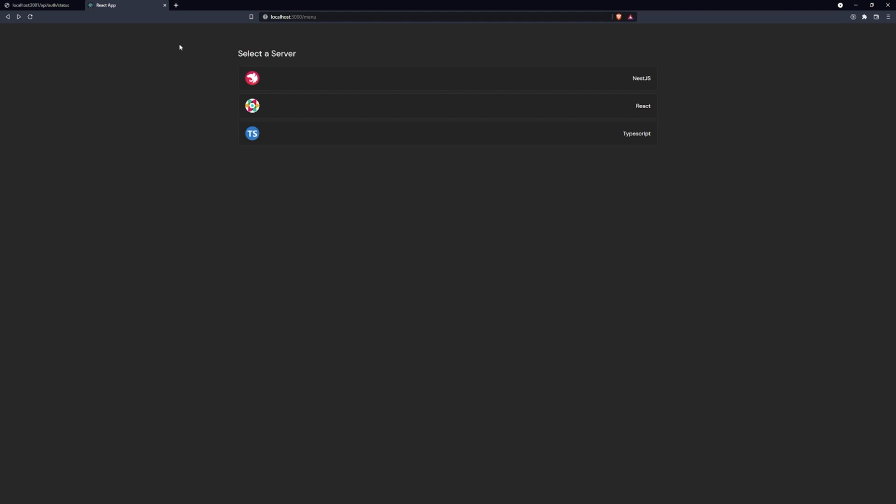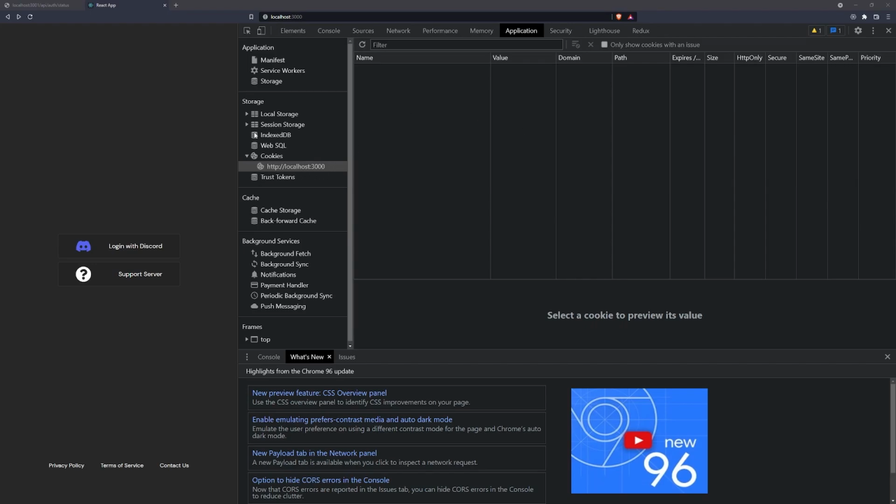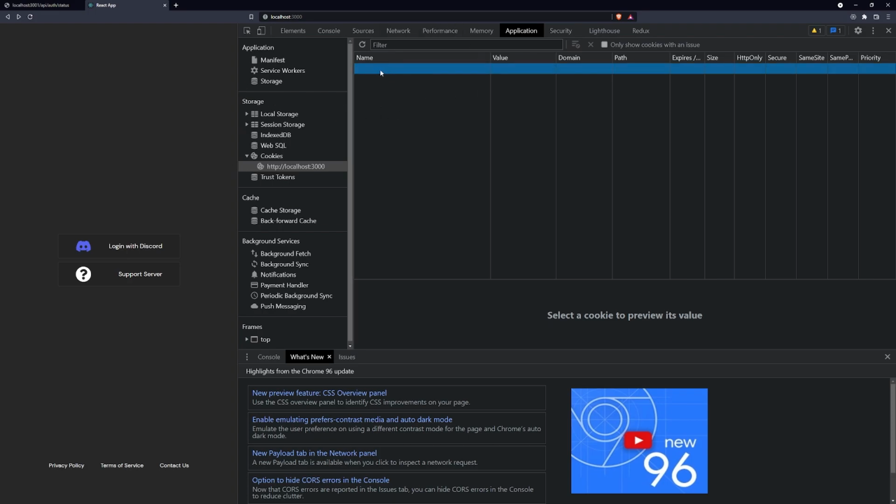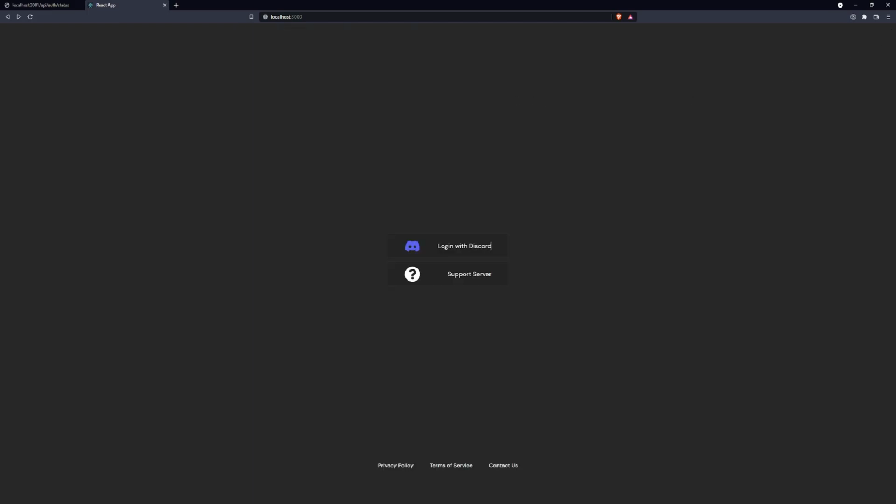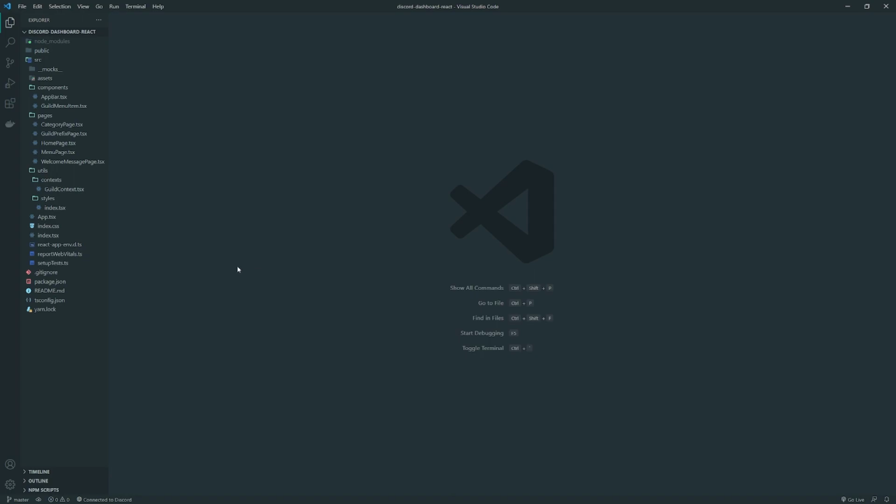So right now, let's get started. Let's set up this button so that we can log in. And we also want to make sure that we can get the cookie on the localhost port 3000 domain. I'll show you how that's going to work. If you look over here on application, on the cookies, we don't have any cookie, right? But we are going to make sure that we actually have a cookie set over here when we successfully authenticate. So let's go into the React dashboard code, which is right over here.